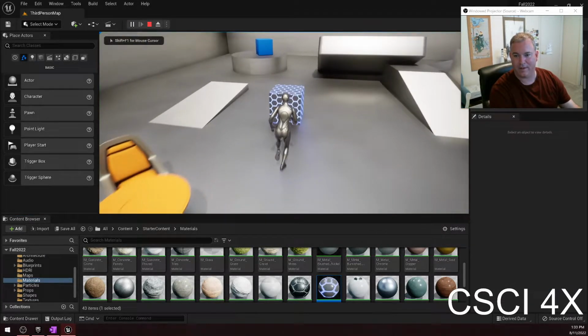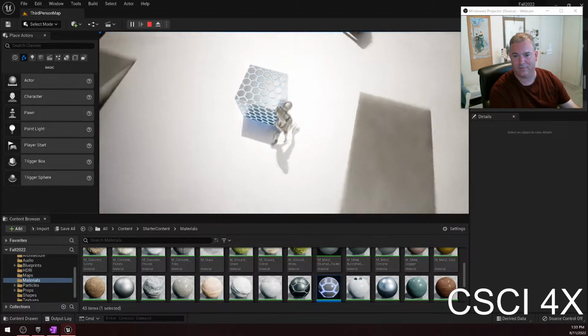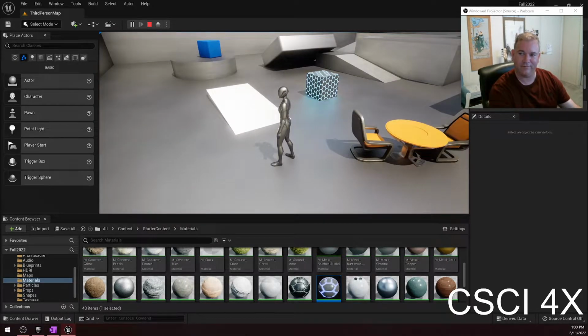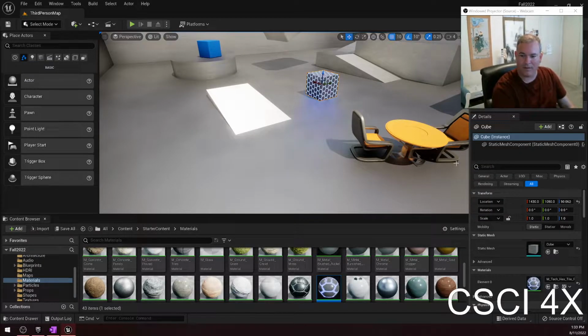And right now, if we walk into this box, absolutely nothing happens. There's no physics enabled on it. It doesn't move. It's just sitting there glowing, very smug with itself. Okay, so we're gonna have it do something. And first thing I think maybe we want to do is go over this here.